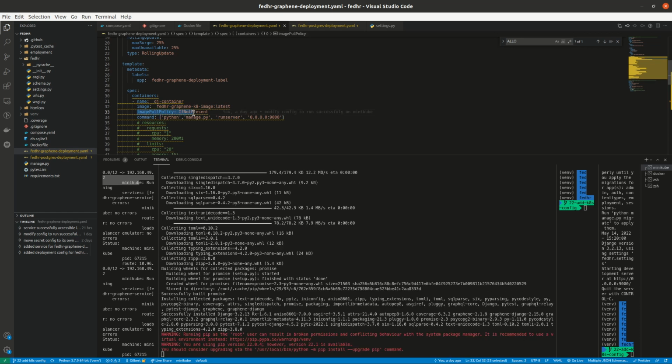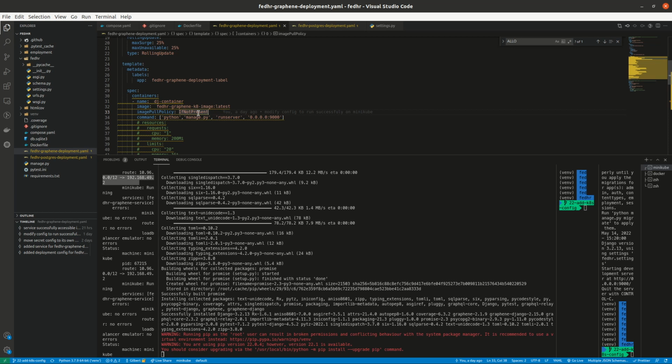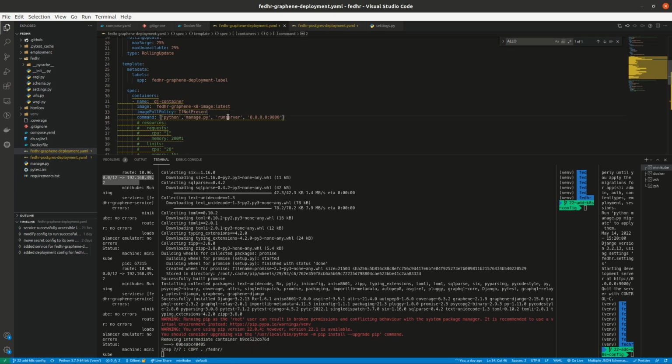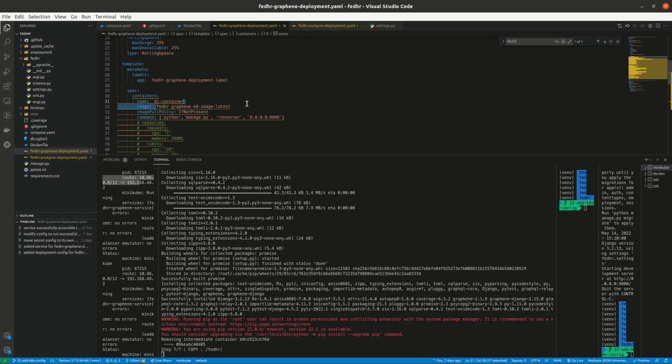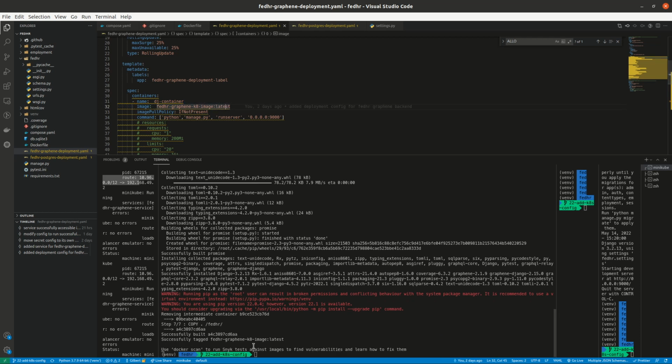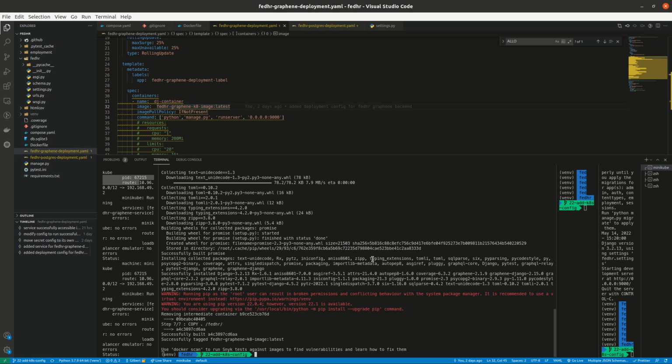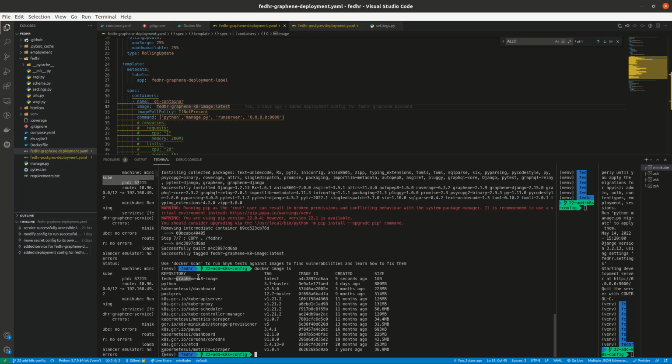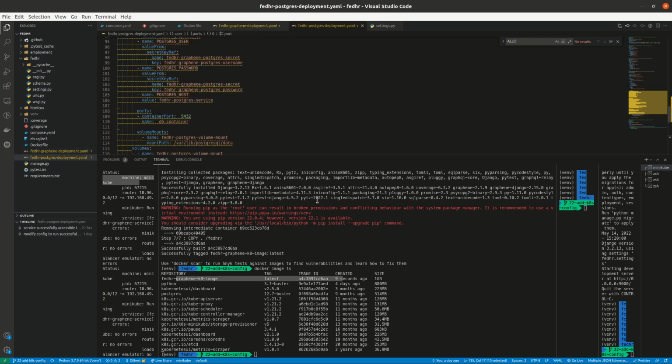And I have an image pull policy which says it will try to pull if the image is not present. So I want it to be present so that there will be no pulling attempted, because I've not configured any container registry. Now if I check again, I'll see that I have an image here. Perfect. That's okay.